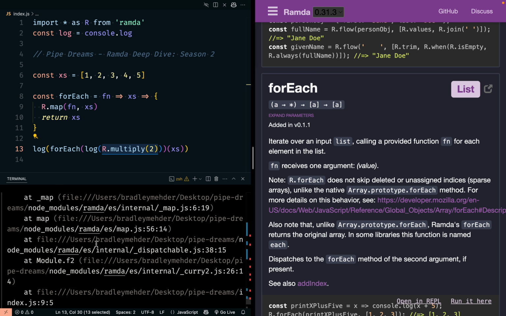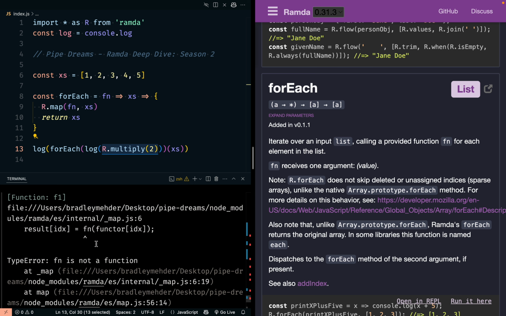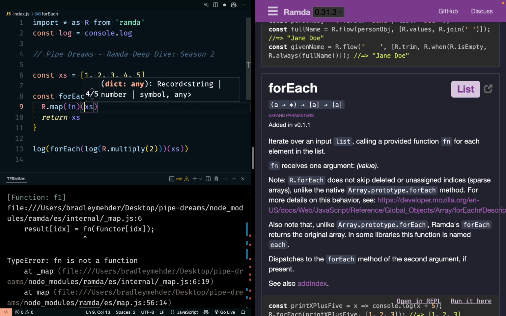And get an error. That's a strange one. Function punctuator. Let me do it like this.